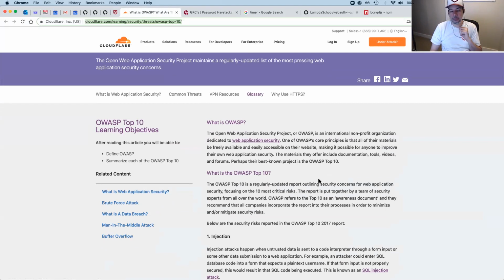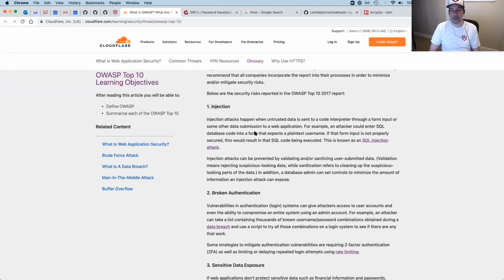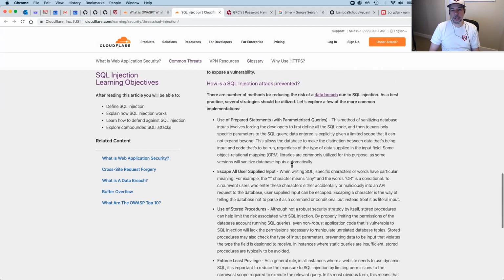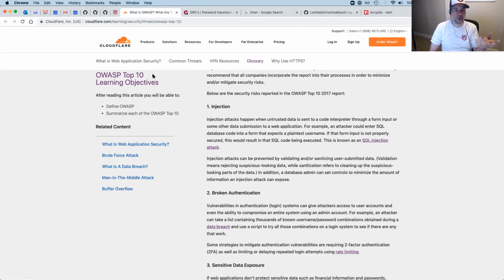The first one is SQL injection. If you click on those links, that's going to take you to how it works and some examples, and there is a lot more reading in there for you. But believe it or not, as of 2017, I think it was the last year that they finished, SQL injection attack was the number one reason systems were compromised. Locally, if you're using Knex, you don't have the problem because Knex protects you against SQL attacks out of the box. Most ORMs, or object-relational mappers, will do. Most libraries will protect you from that. The problem is when you concatenate SQL statements by concatenating strings; you open yourself to that.